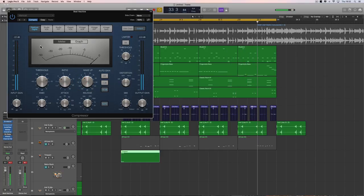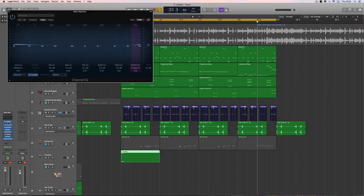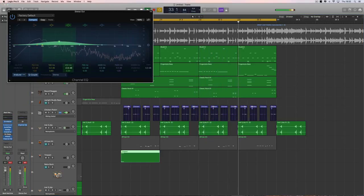Bringing the drums up louder. They're a bit weak. Now they're up louder. And I'm going to bass the drums up. This is the stereo final channel of the drums, so I'm going to put some bottom end on them to boost the whole bottom end of the whole drum kit. Warm it all up. And this is my final channel, again a little bit of warmth down the bottom there just to warm the whole thing up.